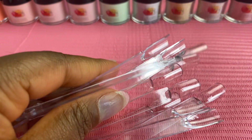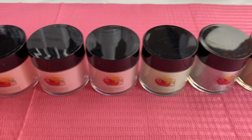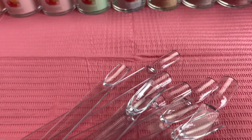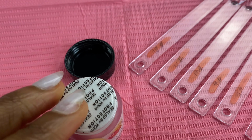All right, so I have my dipping liquids here ready, and then I grabbed my little medium coffin swatch sticks, and then I have all of the dip powders organized by the number, so it's 1 through 12. So now I'm going to go ahead and swatch the colors.